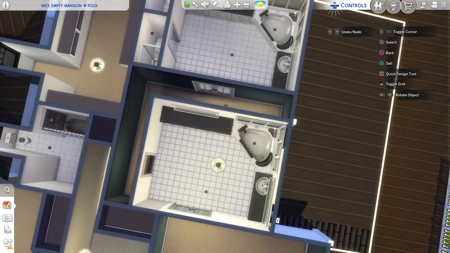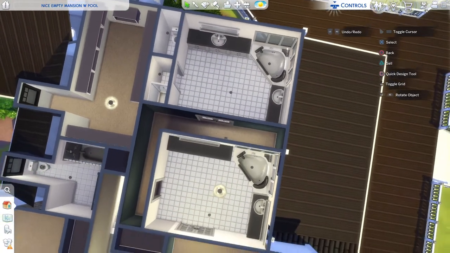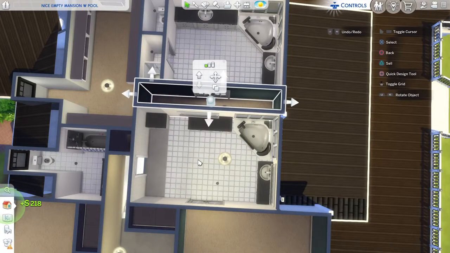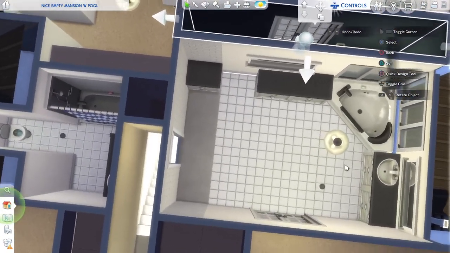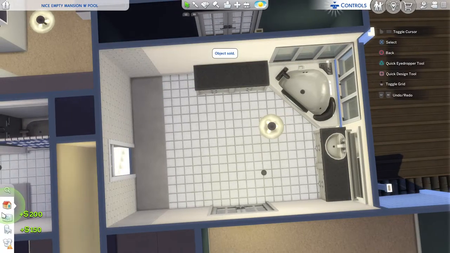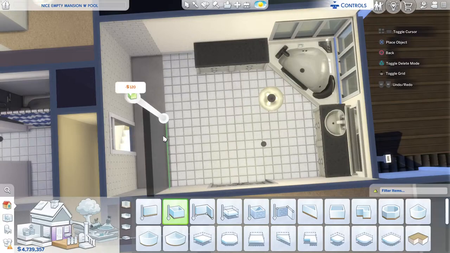Alright, so let me give you guys the idea I had in mind. I can do it in this one because this is now set up the way I need it to be. So over here we're gonna move this third cabinet, move that stuff. Like I mentioned, I want to do a toilet room here.